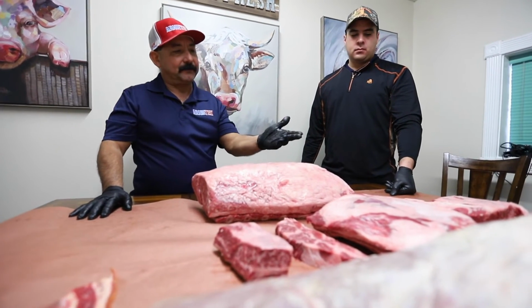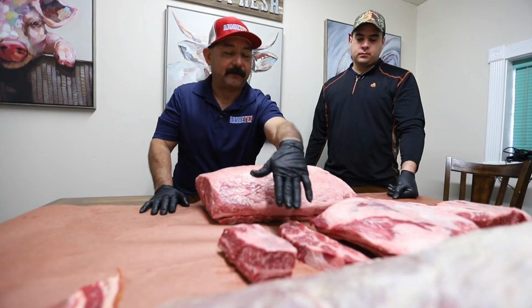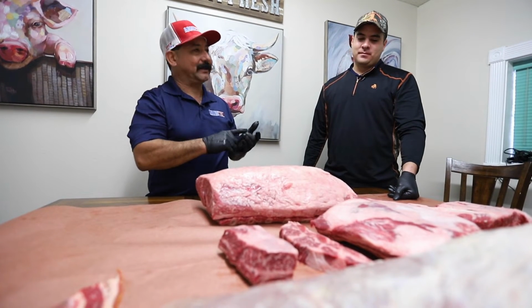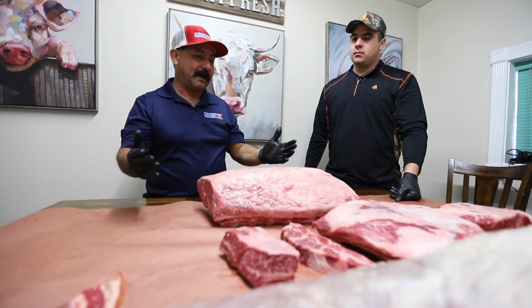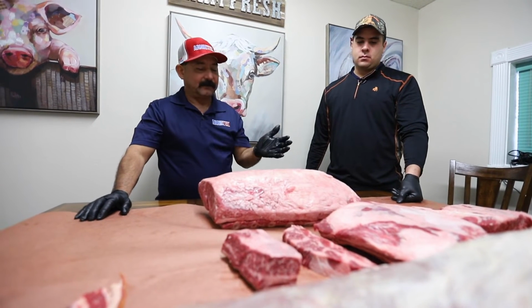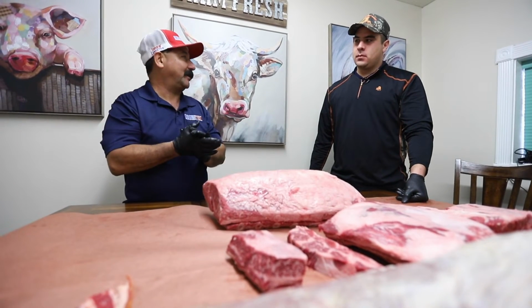And so the chuck rib has a little different flavor than the three-bone rib. And I guess it's just one of them deals, because I noticed, like, you know, a ribeye doesn't taste like a sirloin, and they don't taste like fajita, either one of them. So every different cut, every different part of the cow, every different rib has a different flavor. So what we're gonna do, we're gonna buy 3 or 4 different ones, and then we're gonna go home, we're gonna cook them, and just kind of see how the different flavors are.